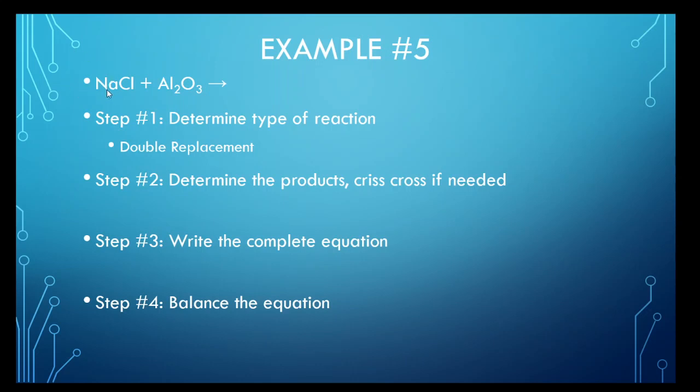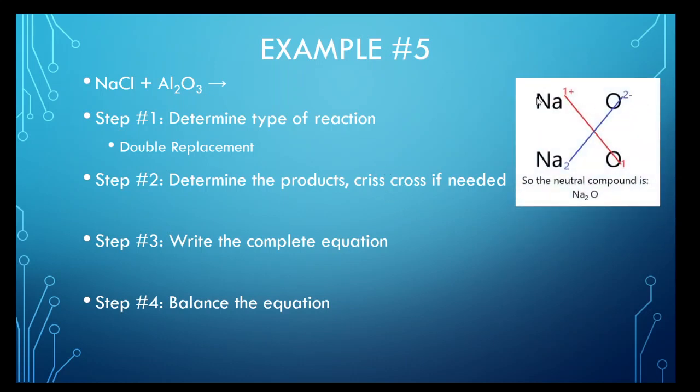Notice sodium is a metal, chlorine is a non-metal, so this is ionic. Aluminum is a metal, oxygen is a non-metal, this is also ionic. So when our 2 cations here switch places, these will make ionic compounds. So we are going to need to crisscross. So we're going to go ahead and do that. So the first one is sodium, Na, is now going to take up with oxygen. So sodium is a +1, oxygen is a -2. So the 2 will go over to sodium, the 1 over to oxygen. So our new compound will be sodium oxide, 2 sodiums to 1 oxygen.